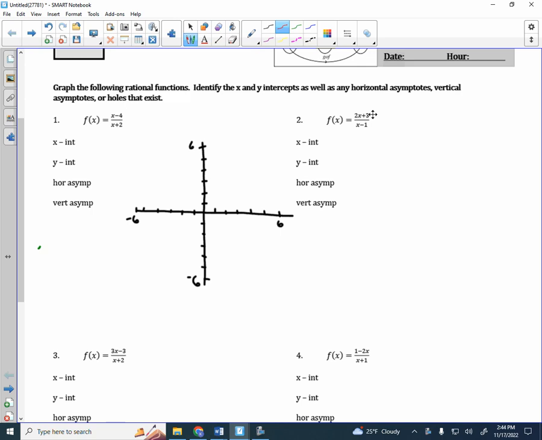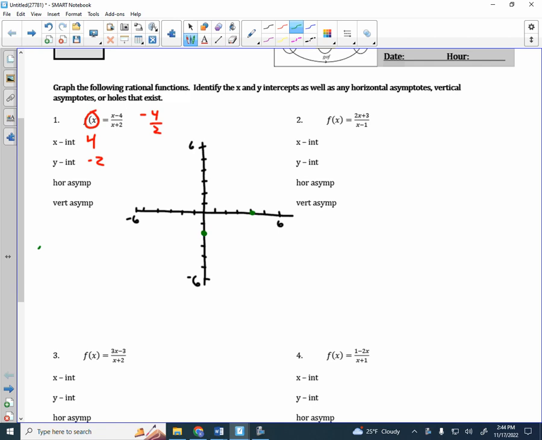I say that the x-intercept is where the whole thing is equal to 0. That's where the top is equal to 0. So I came up with 4. Everybody got 4? The y-intercept, I plug in 0 for x. I get negative 4 over 2 or negative 2. So some of you are now dancing in your seat because you got it correct. Good for you. I'm going to plot 4 for the x-axis. I'm going to plot negative 2 for the y-axis.